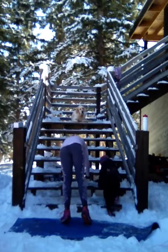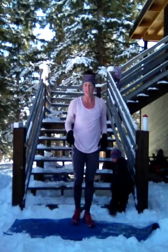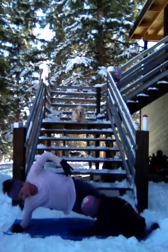Up and down. Okay. So next one is side plank, either star planks or side plank pulses. My wrists are getting a bit sore, so I'm going to do it on my elbow on the mat. So pulsing up and down.